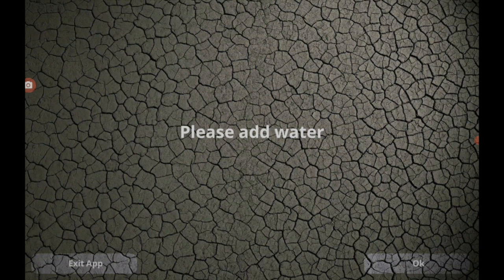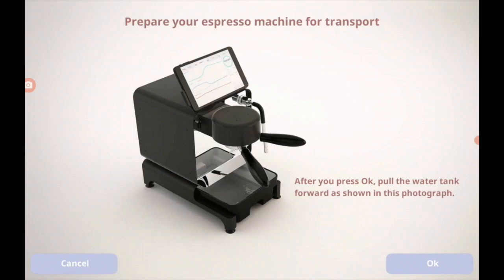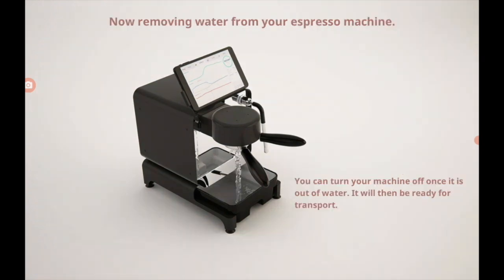So what I have found is that I actually press OK before I have removed the water tank to make sure I can do it. So I'm just going to put the water tank back in, and the screen goes back to normal. And I'm going to press OK straight away on the transport mode and move the water tank out as quickly as I can. I can hear the pumps going now.